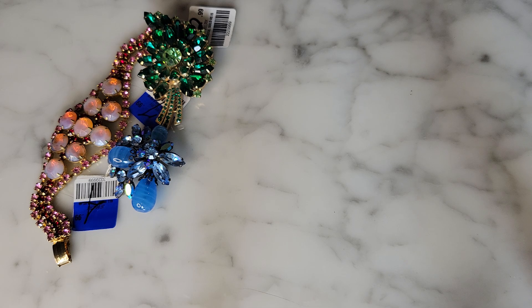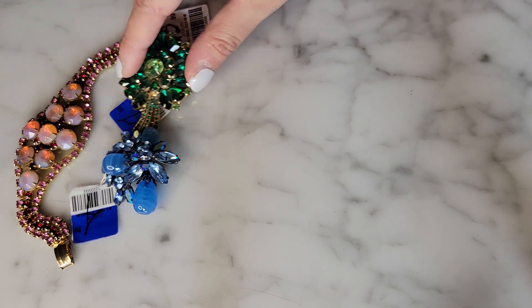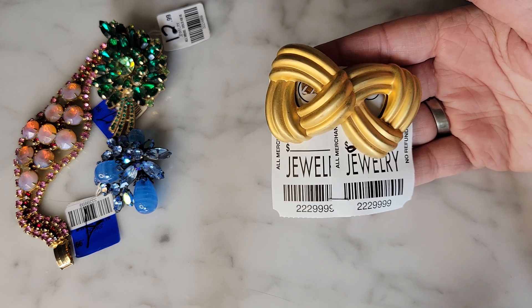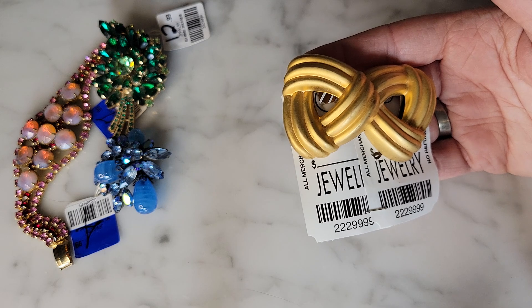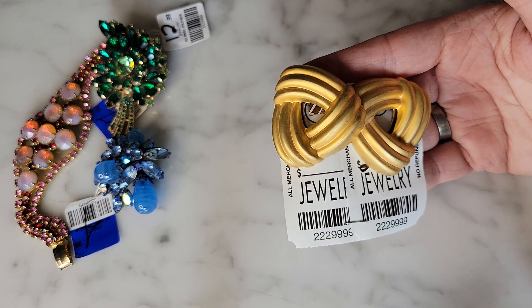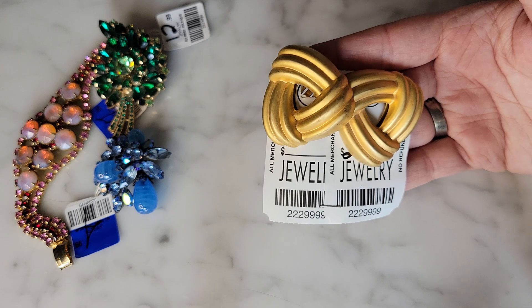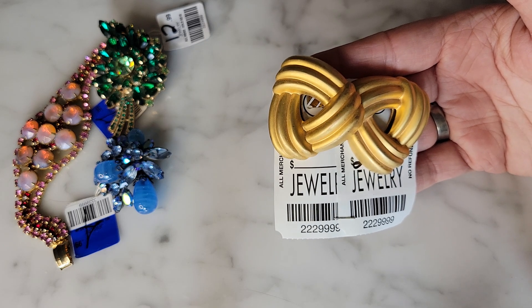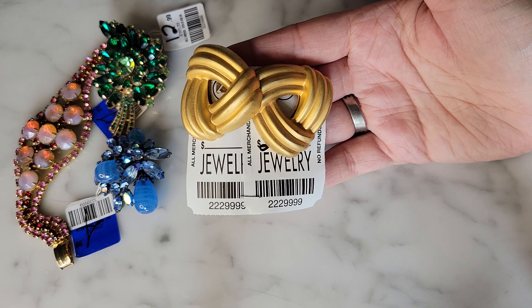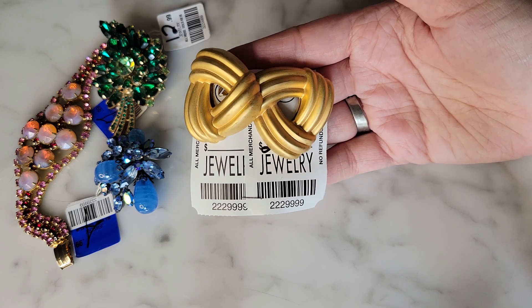If you're resellers yourself, I don't know if you've noticed that the nineties have come back, the 2000s have come rearing back. Because of that, I'm experiencing a lot of big, bold jewelry sales — it is flying off the shelf. People are looking for components synonymous with the style of the eighties and nineties. I always make Dynasty references — Alexis Carrington, Crystal Carrington, Dallas — or you think of the supermodels like Linda Evangelista, Naomi Campbell in the early nineties, the big bold jewels they wore in Vogue magazine.